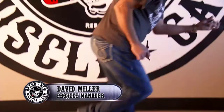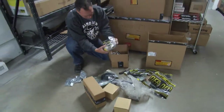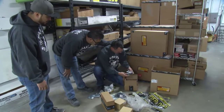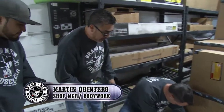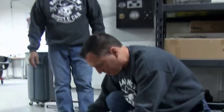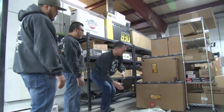Thousands of parts go into every one of these builds, and of course, David is the lucky guy who has to keep track of them all. Shims, enough shims to do 5 cars. Dave. Yes, sir. What are you doing? I'm looking for fenders. I know it doesn't look like fenders inside the box. Radiator support bolts. There's some bolts. That one I need, yeah. But you know what I need now? Fenders. Okay. I need the fenders. I haven't opened all of the boxes, obviously. Did you find the body kit bolts? No, that's what I'm looking for, the big box of all the body bolts.